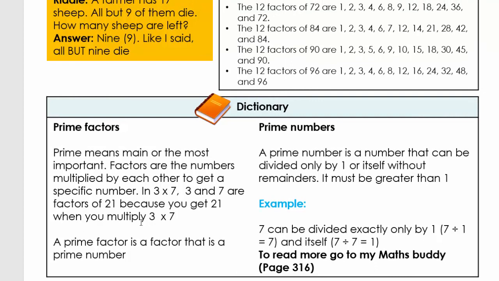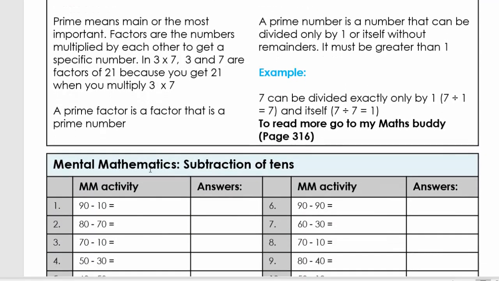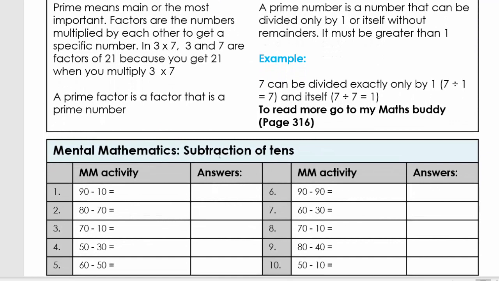I want you to pause here and, as an activity, prepare a few examples of prime factors. Okay, it's time to get the learners. What we're going to do is mental mathematics. You're going to show it to the learners. They're going to answer it orally or write down the answers, and we're going to pause. Welcome back. We reveal the answers. You can pause again, mark it, and then we're going to carry on with the rest of the lesson.